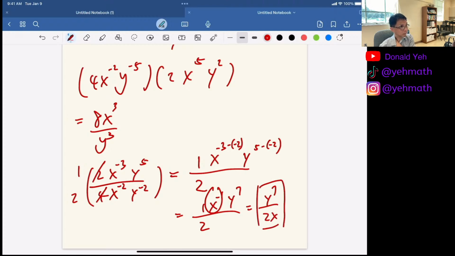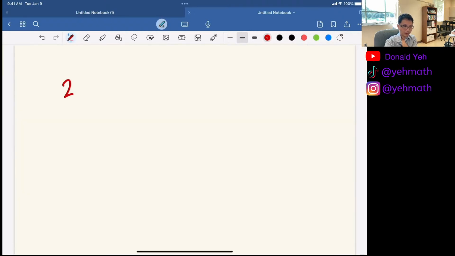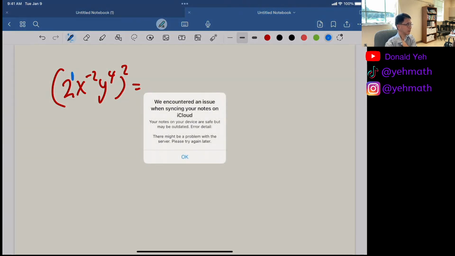That's a good job. Now today's question is going to be a lot of different exponent rules. You have to go back to the rules and see if you can follow them. But some of the easy ones like this one, a lot of people get wrong. So now it's parentheses to the square. This I will use rule number 5. And not only do I use rule number 5, I'm going to put a 1 right here. I use a blue marker to show you that I put a 1 over there because 2 to the first power is present.